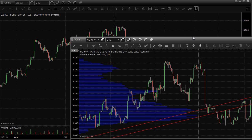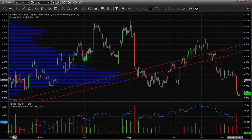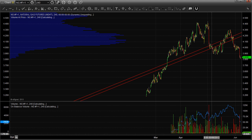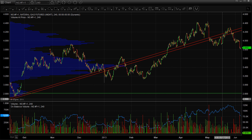Taking a look at natural gas, inventory numbers came out yesterday. We saw another sharp, big percentage drop. It's working its way down. If we zoom out a little bit to the bigger picture, you can see we're starting to get that big three-wave correction I pointed to, with a potential 360, 350 downside move. If it does come down into that area, we might start to pay more attention to natural gas, but overall I'm not really too keen on trading that.